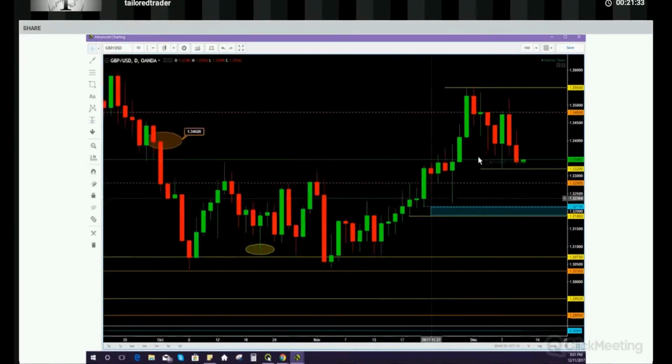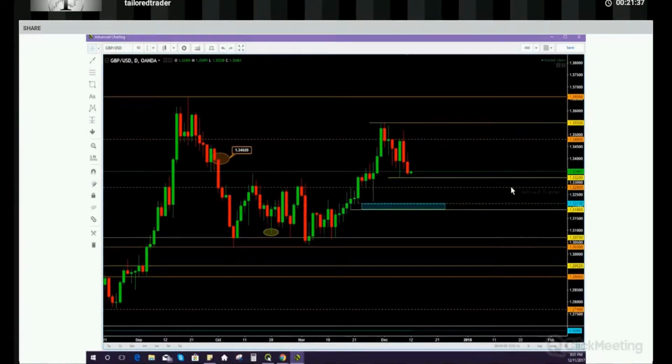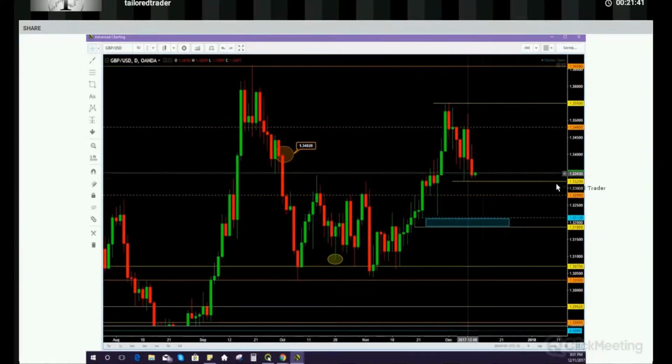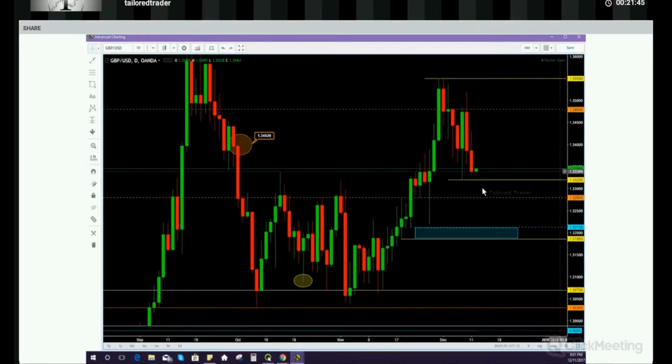There's better setups. I'd rather trade the pound New Zealand, pound Aussie against these pairs, as the New Zealand and the Aussie are a little bit weaker. I could talk probably more about that when I get to those pairs. But if this weekly low gets taken out, I'll be looking for the lower levels down here and maybe catch some daily doji candles down here potentially, if that were to happen.